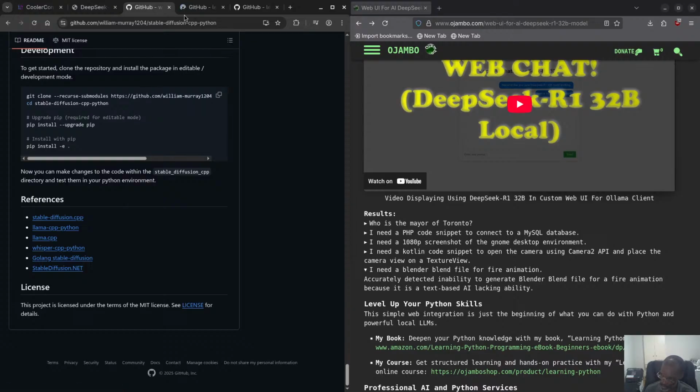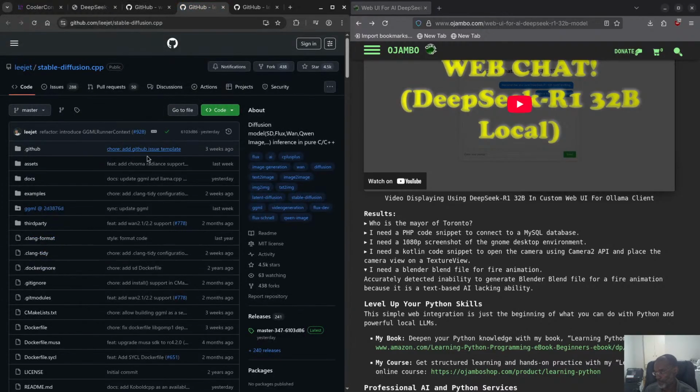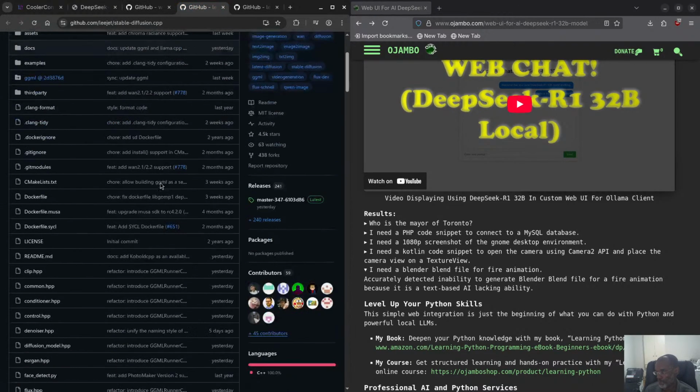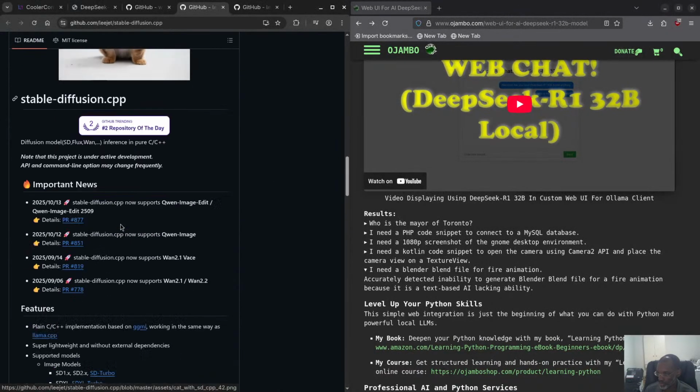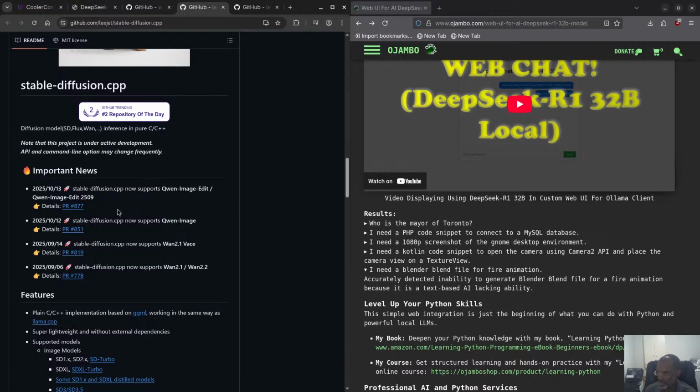stable-diffusion.cpp. Here we go. As you can see here, stable-diffusion.cpp now supports Qwen Image and WAN 2.1. Oh, and WAN 2.2. Ooh, that is interesting.